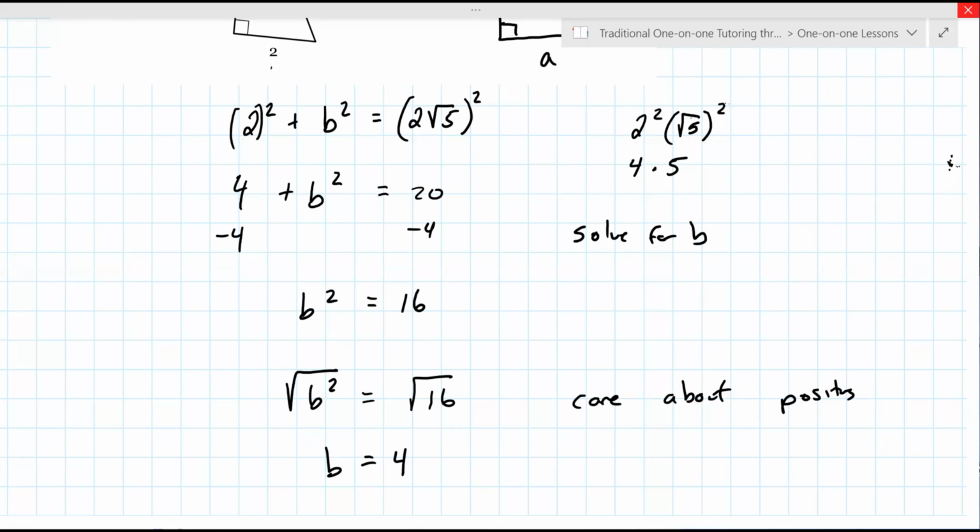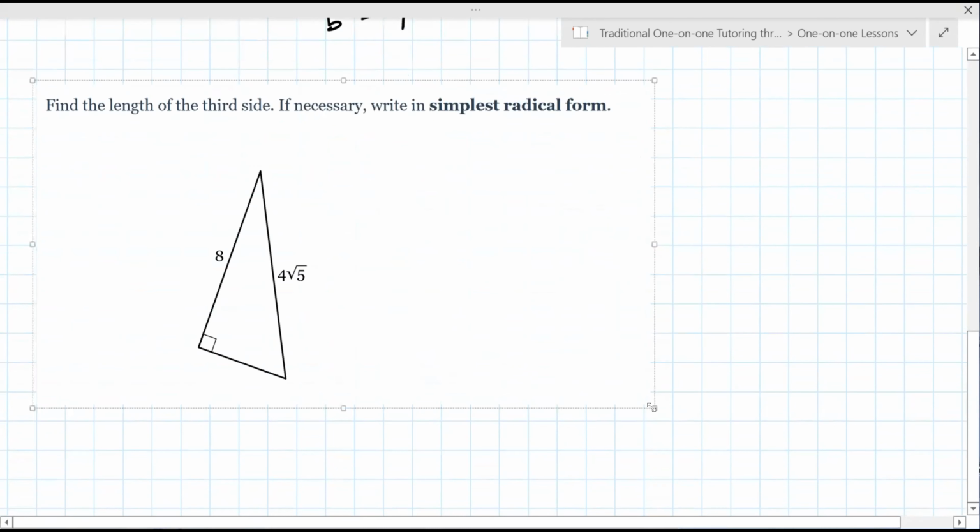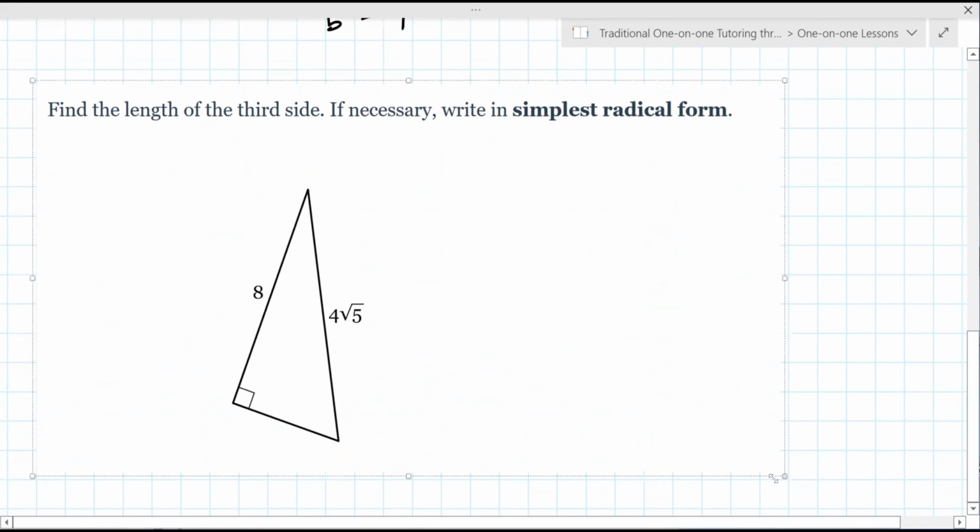All right. Okay, so new problem. Again, really weird that they're angled, but whatever. That's nothing we can do about that. Okay, it says find the length of the third side. We don't know whether the third side is A, B, or C, so we have to go figure that out for ourselves. The legs are always made with the 90-degree angle.